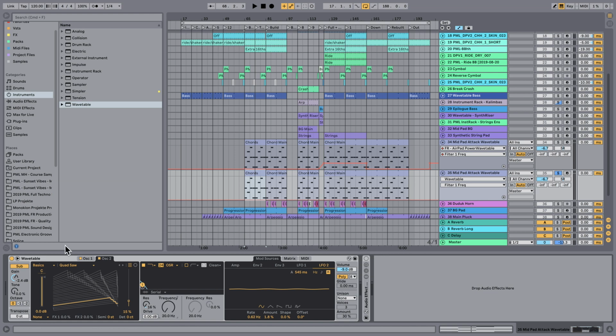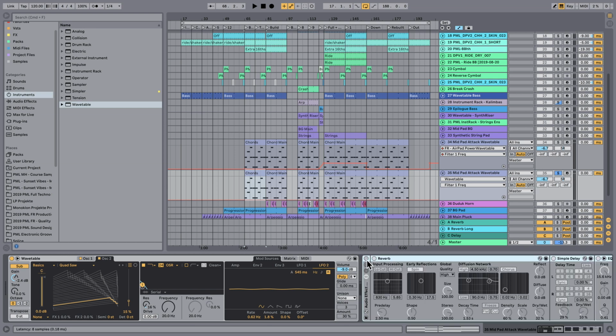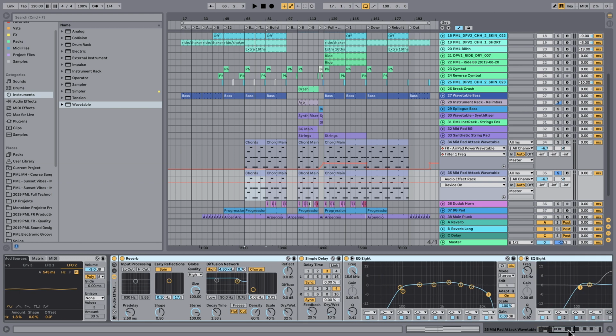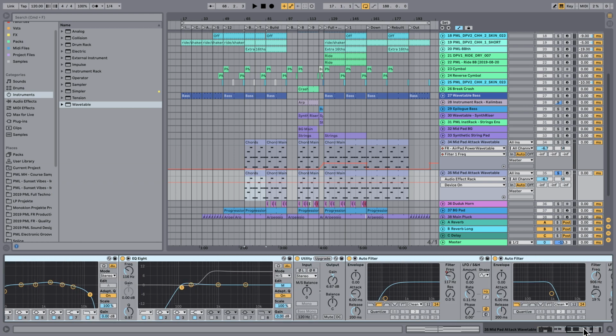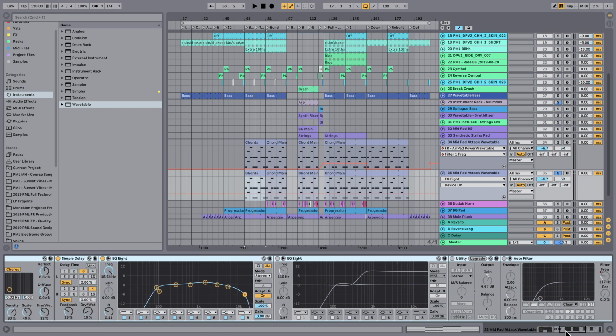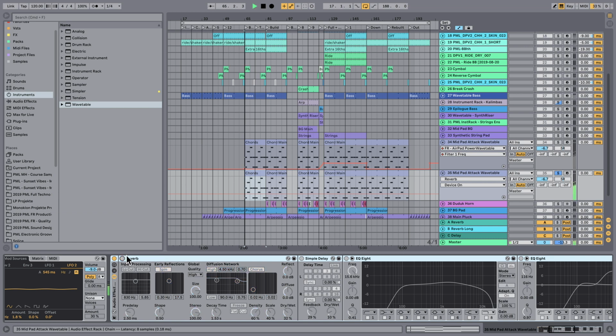Okay, and we are basically done with the sound design here in Wavetable, and now we just activate this effects group here and then go through it one by one. So let me turn off all these single effects here, and then we are going to turn them back on. So first we are going to put on a reverb on that sound. 1.5 seconds decay time and dry wet to 32%.